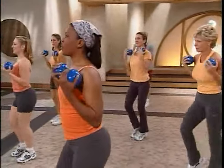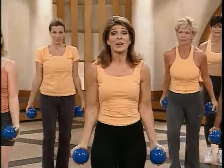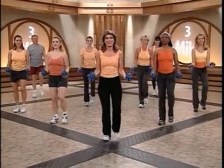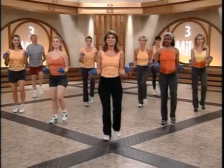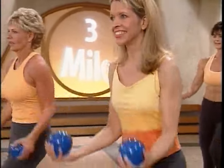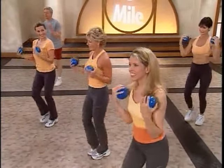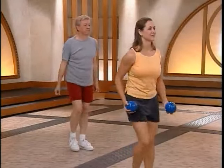Anytime you can get those arms stronger, you know you need to keep those biceps and triceps, the front and the back of the arm, really strong. All muscles connected. So everything helps us to be a more efficient, more productive, more fit person. It's all connected. So even our little biceps help the entire body to stay fit. Let's do two more, guys. One more. Nice job. Now just hold the weight.